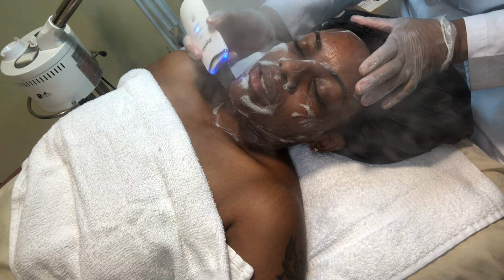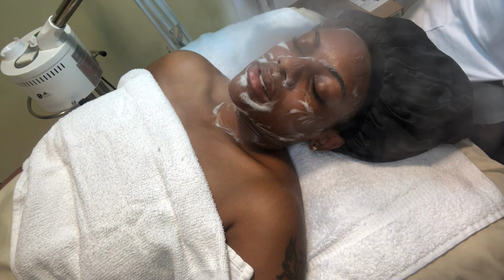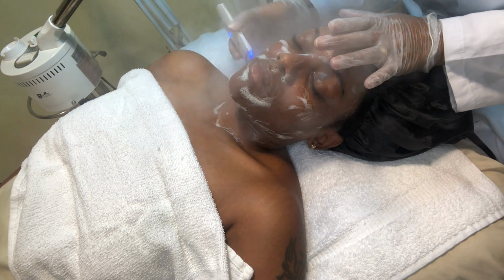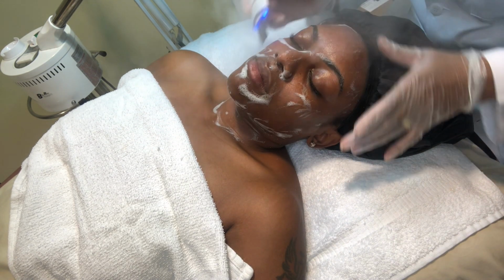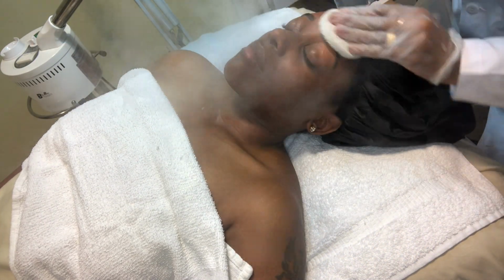After the exfoliation, she used what's called an ultrasonic shovel, which basically jiggles out the impurities from the pores as it exfoliates the surface of your skin. It also helps skincare serums penetrate your skin. Once we wiped off the serum, we were done with the cleansing portion and clearing all of the dirt off my face.